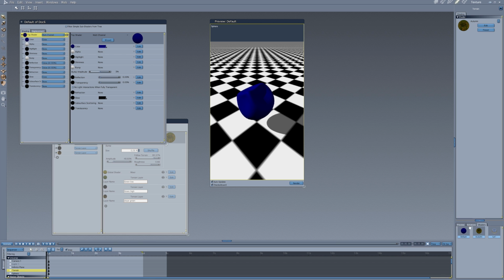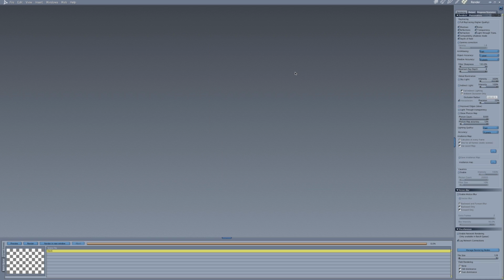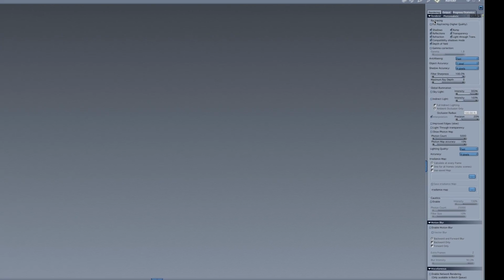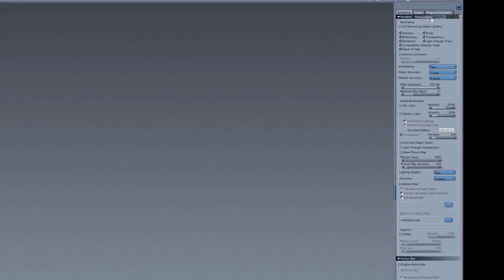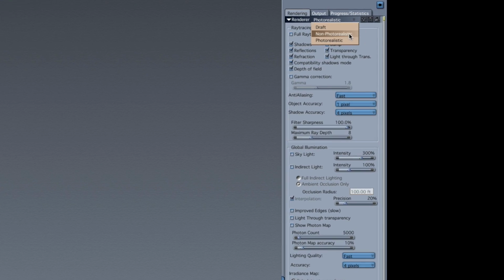So now we're into the render room, and this is where all the magic happens. Now the render room has a lot of different parameters which look daunting but are actually pretty easy to work with. And up here we're rendering a photorealistic render, but you can do non-photorealistic or a draft for quick rendering.